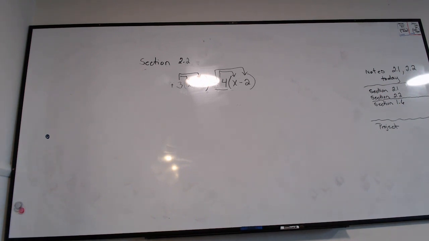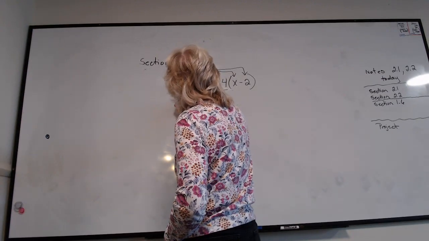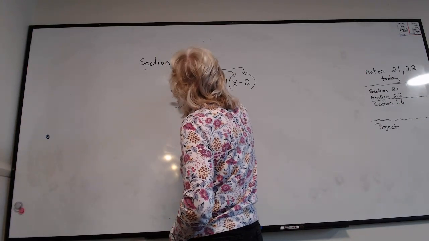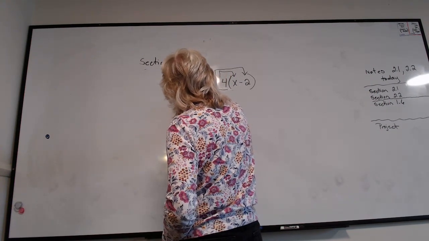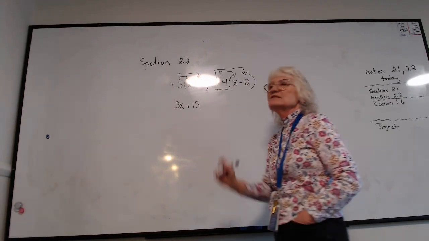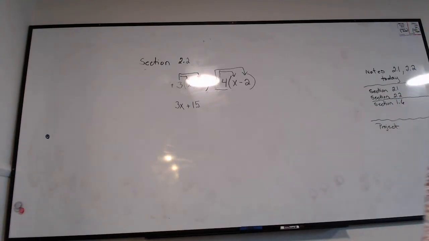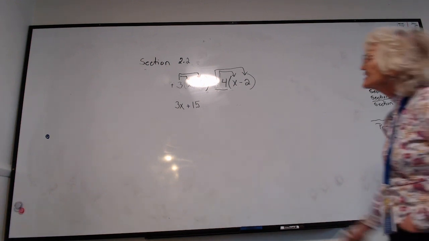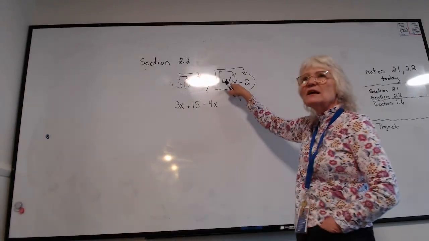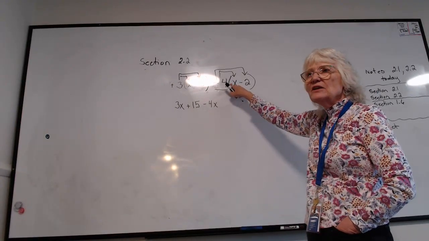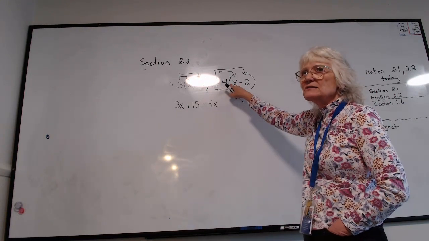Okay, so we do this one. 3 times x is 3x. Positive 3 times positive 5 is positive 15. We just distributed that one. Okay. -4 times x. Mason, what am I going to get if I do -4 times x? -4x. That's right. We just get -4x because there's no negative on the x, so they don't cancel each other. You'd have to have a negative there, and then it would become positive.